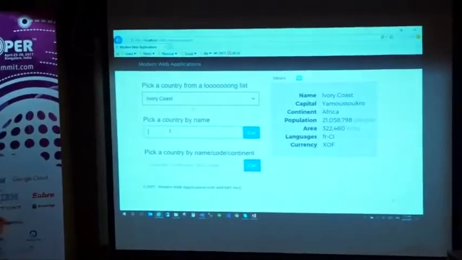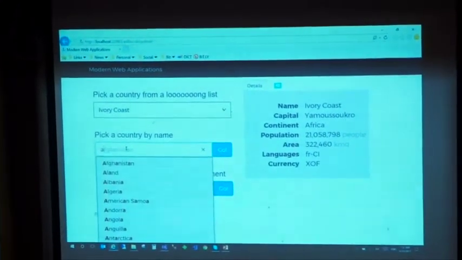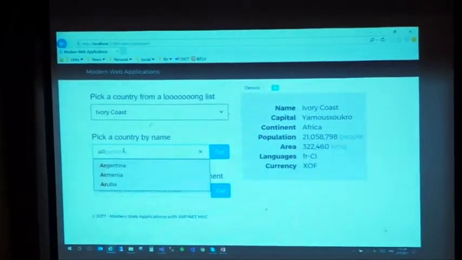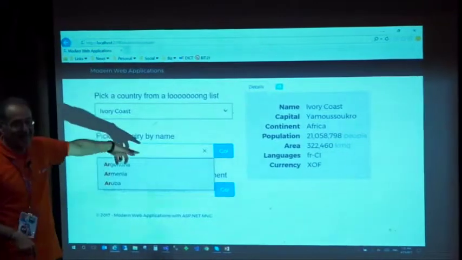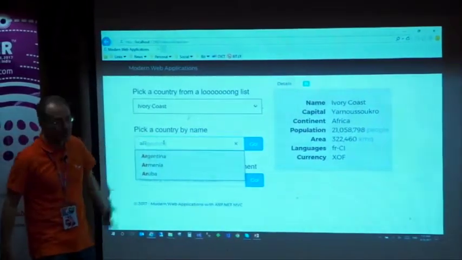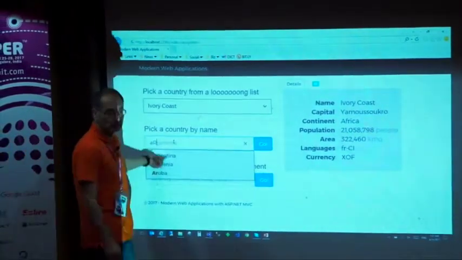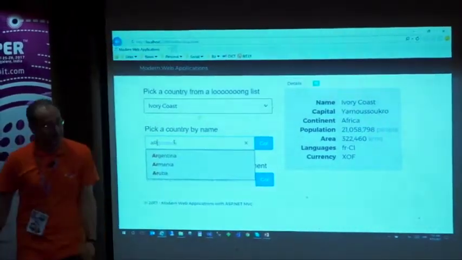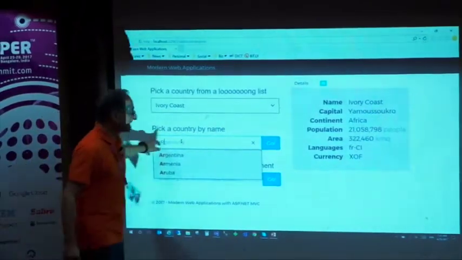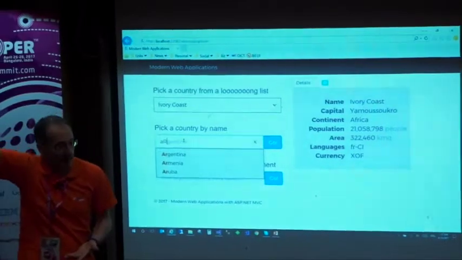How do we solve the problem of case? Well, we just type, and regardless of how I type, using type ahead auto-completion, I can show the list of countries. And look at the cost of calls to a backend.